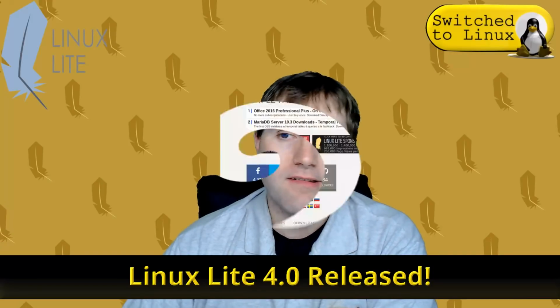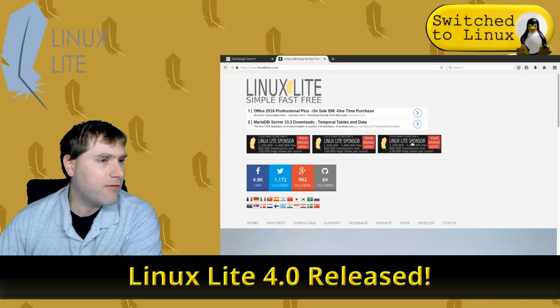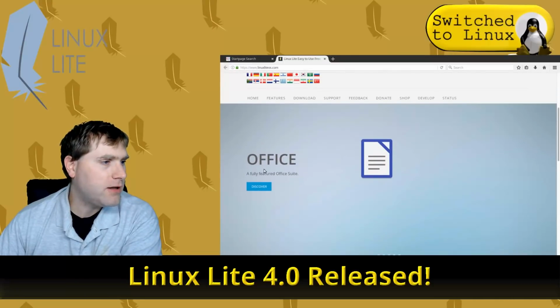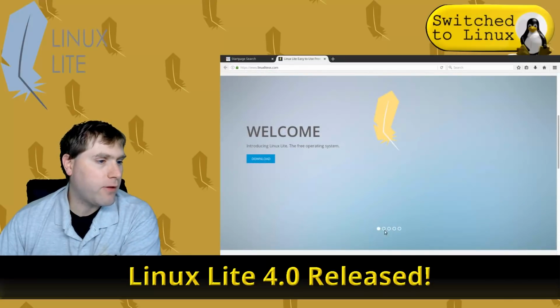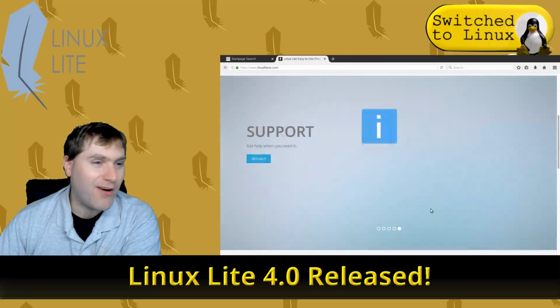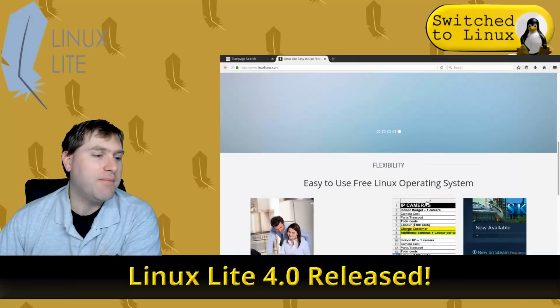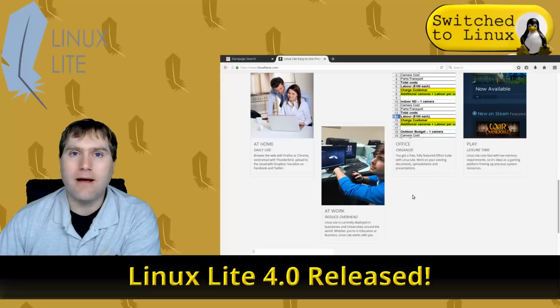But let's go ahead and start by looking at their website here. So you can check this out at linuxliteos.com. You can grab the distro and grab the information. So they have a variety of different things on their website. Of course, ooh, it's a computer. You can get internet on this computer? Whoa, shocking. But anyway, no, it's a great distro. It works very well on lower end computers or older computers.